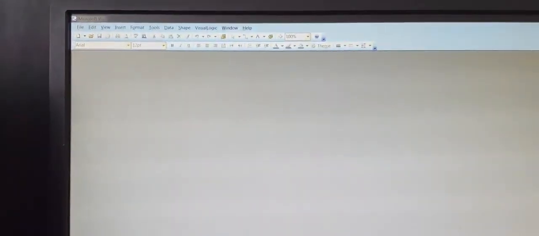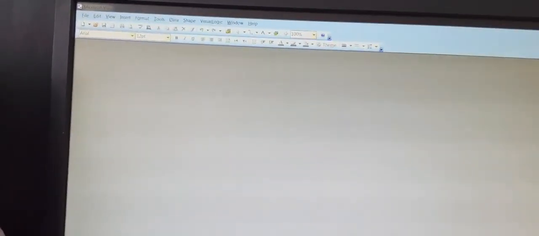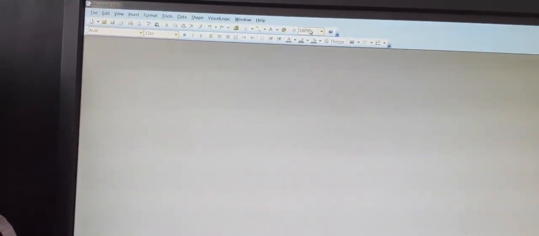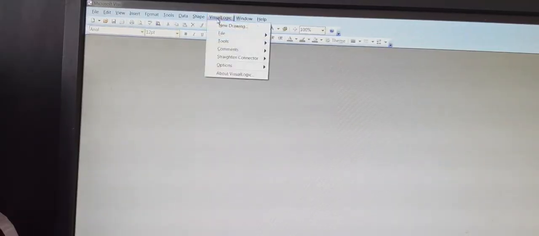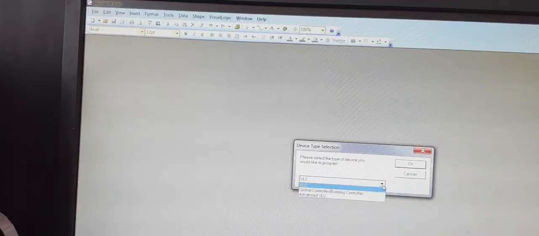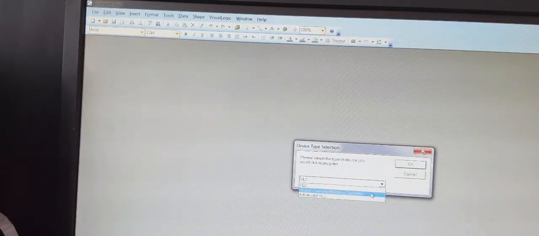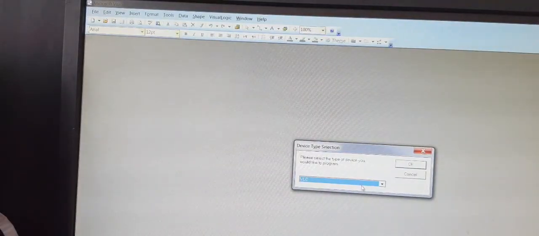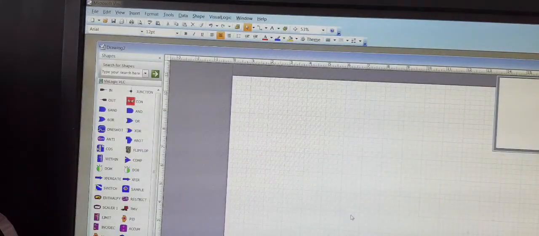Okay, so you see the Visio here, and then what we can do is go to Visual Logic, new drawing, then which controller you're programming. Is it a global controller like VCM, ACM, VLC? We'll just take a normal VLC, 853.1188 or 1600, whatever VLC. Select that, click OK, and then you have the page.